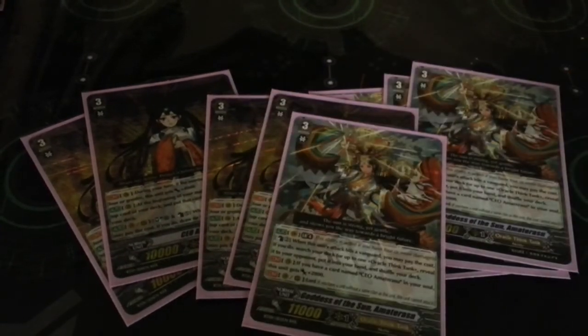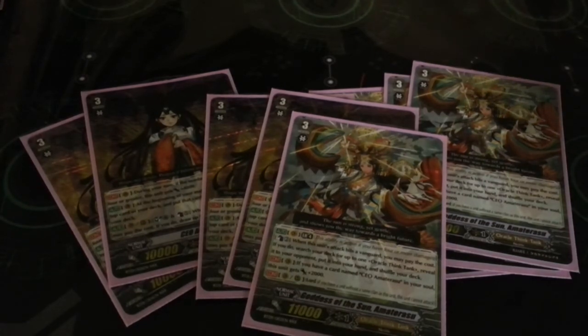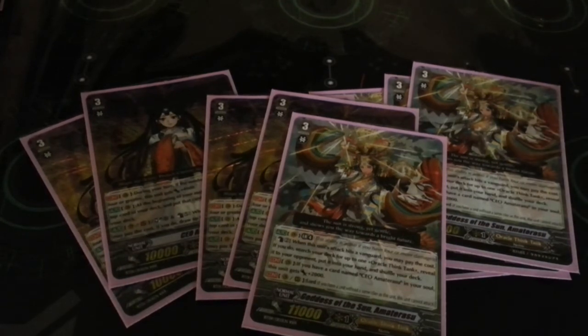Okay, Goddess of the Sun's abilities are also many. She has Lord, obviously, which means you don't want to play any non-Oracle Think Tanks in the deck. If you have CEO in the Soul, she gets plus 2k, making her a 13 permanently. And then she has a Limit Break 4. When she hits a Vanguard, you can Counterblast 2 and search your deck for any one Oracle Think Tank card. Show it to your opponent and put it in your hand and shuffle your deck.